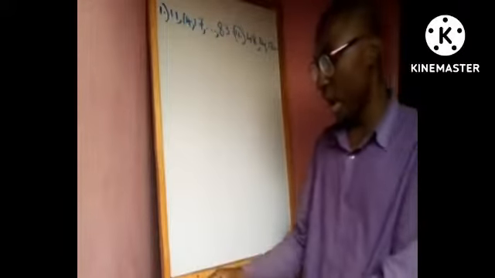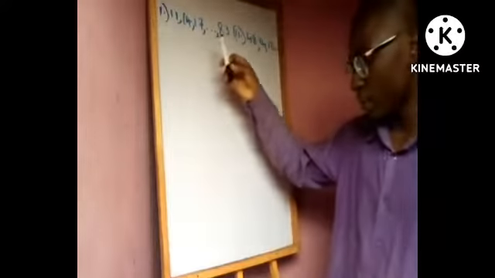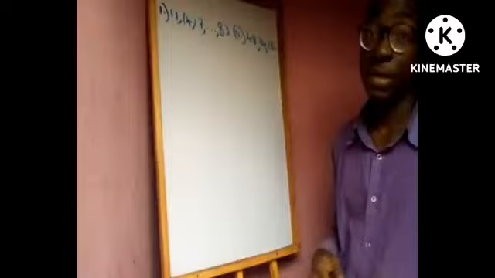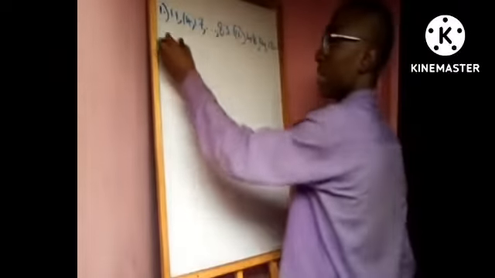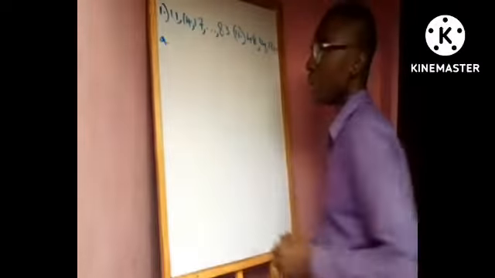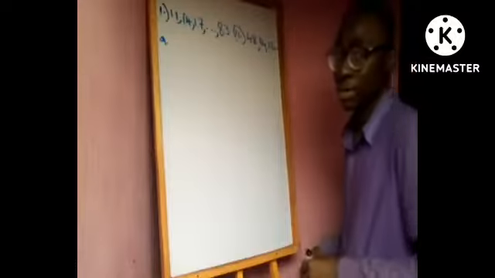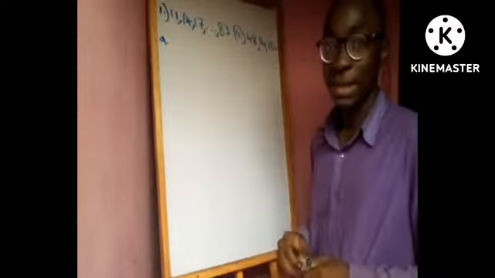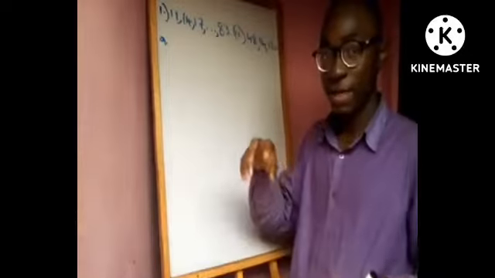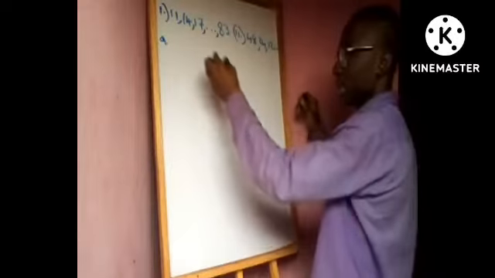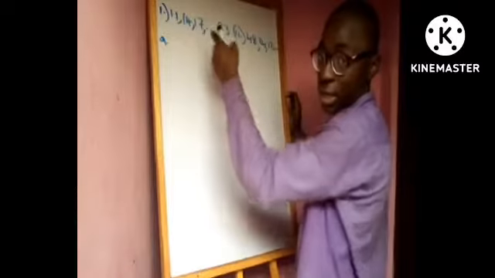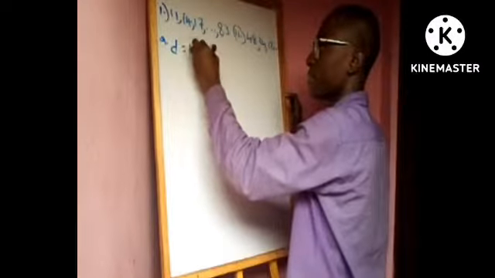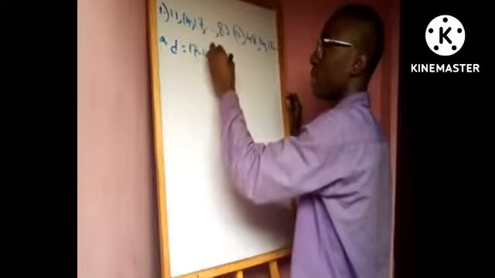For the first question, we're asked to look for the common difference and the number of terms of this arithmetic progression. Let's call the common difference subquestion A. The common difference is the subtraction of a term from the term after it. For example, subtract 14 from 17: D equals 17 minus 14, which equals 3.